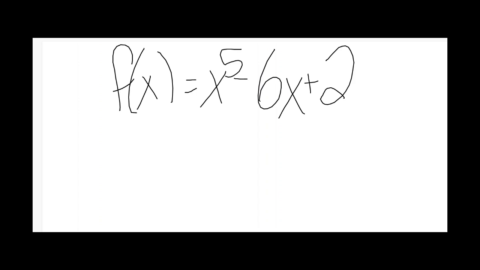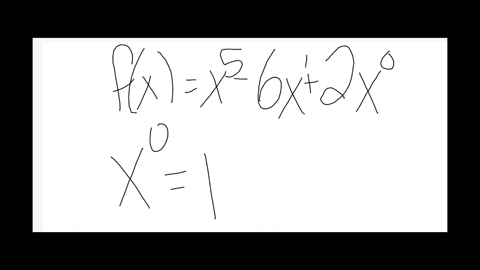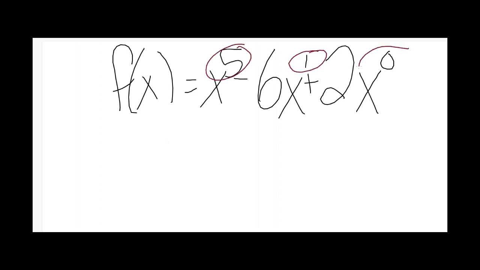So first off, we can look at the exponents. We have a 5, that's odd. We have x to the power of 1, which is also odd. But look at this. We have x to the power of 0. We know that anything to the power 0 is just equal to 1. So in reality, this is just 1 and it's still its original value. So therefore, because we have an odd, and then an even, this will be neither. This will have no symmetry across the y-axis or across the origin.